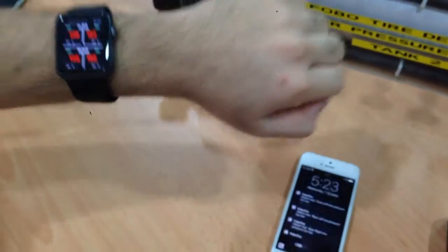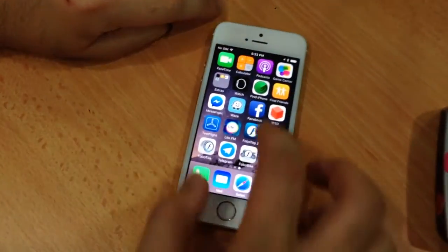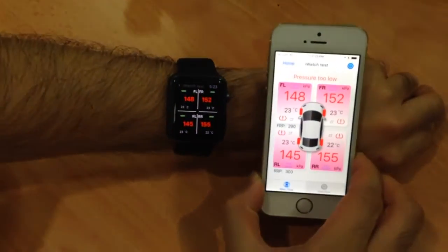And of course, same thing for the phone. I got the same low pressure alert. If I bring up the app, it's all showing in red. So I've got all the data here being synced.